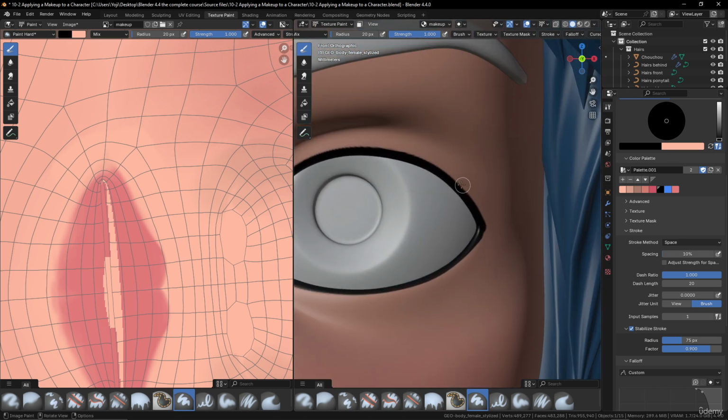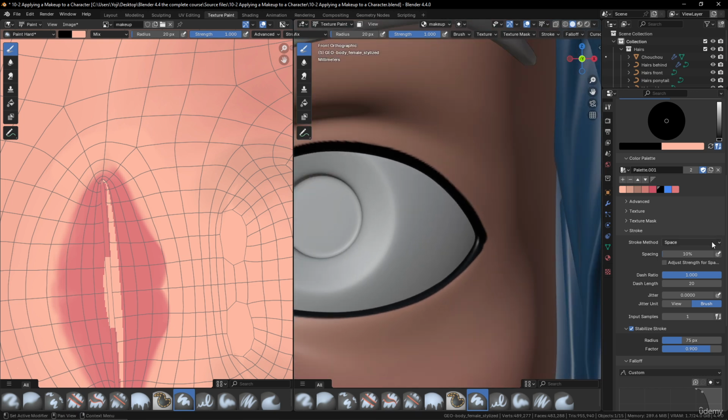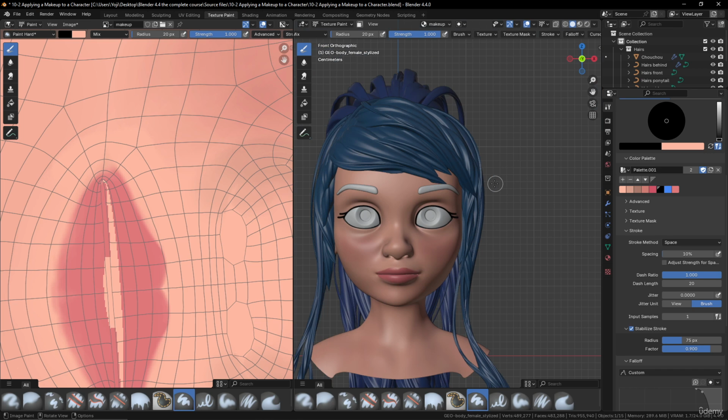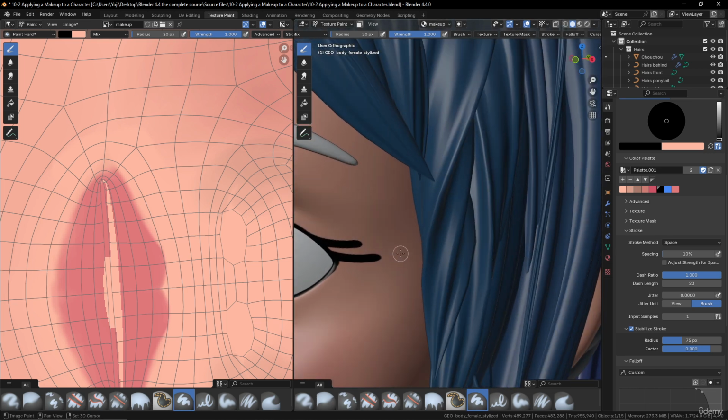We could add a little more texture into it just by using the stabilized stroke again, maybe by doing this. Okay, maybe we can make something like that. Okay, depends on what you want to do for your character.